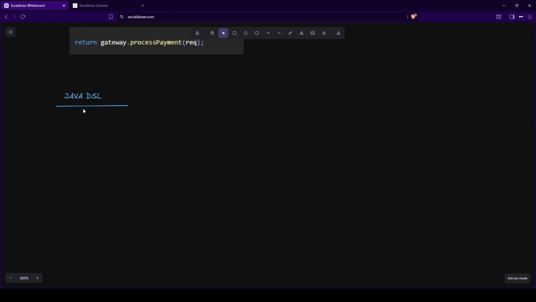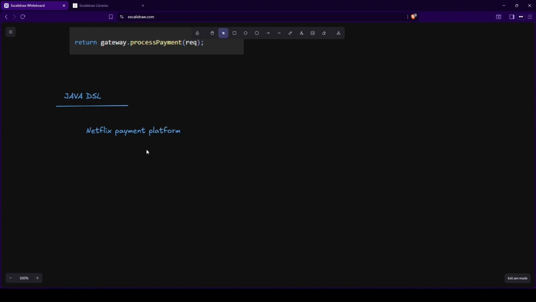Now again, we are going to take care of a very important concept called the Java domain specific language, or the Java DSL section. Rather than directly jumping onto the definition and all, we are going to mirror this concept through a use case scenario. Let's start with the Netflix payment platform that we have been discussing.